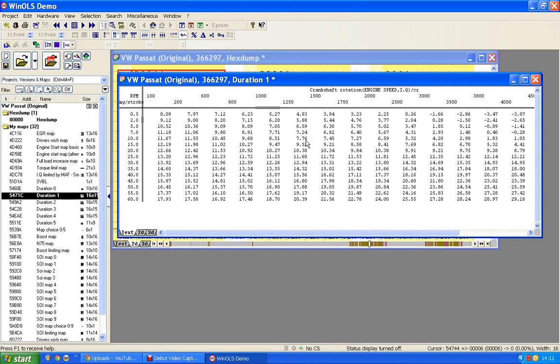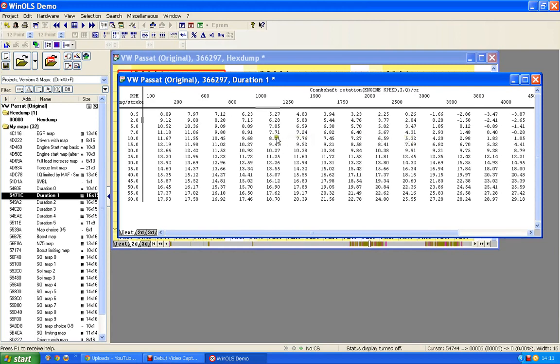Now, as it revs up and gets faster and faster and faster, you can see that the amount of time being allowed to inject this amount is actually reducing. Or the time in degrees is reducing, so the number of degrees is reducing. Now, that is not altogether surprising, is it?